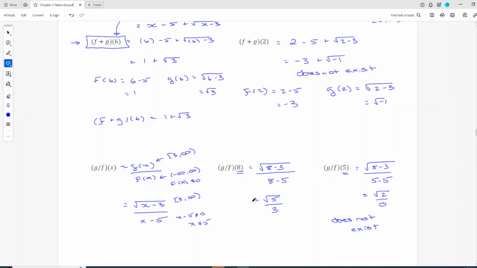All right, go try those first few questions. So again, they kind of go in this weird stage where these first few questions, they're literally just asking you, find g divided by f at 8, find g divided by f at 5, and you choose. You can find your new function first and then plug it into that, or you can just plug a number in for g, a number in for f, and then just divide the two or add the two or subtract the two or whatever it is that they're asking you to do.